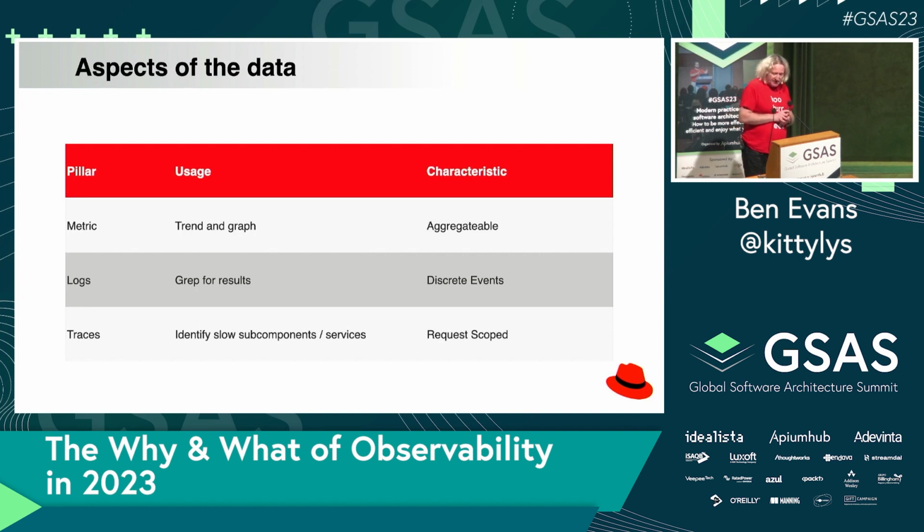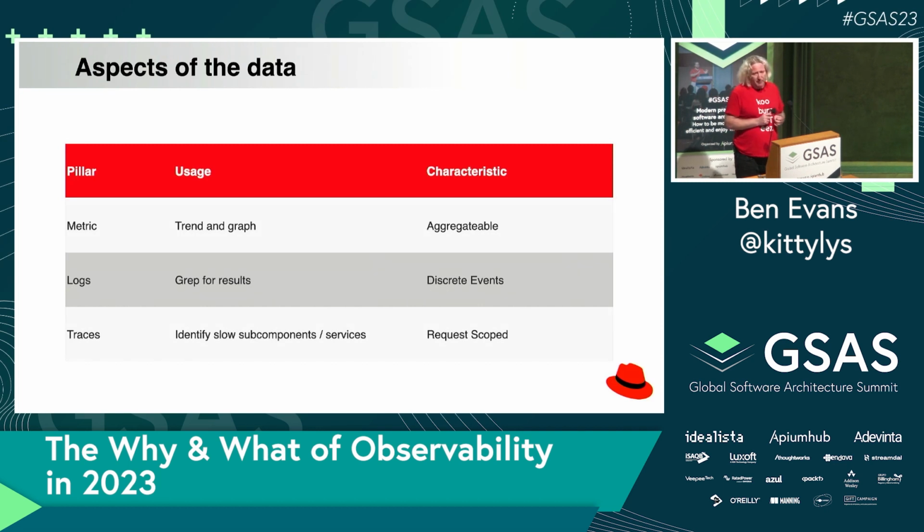And so here are the aspects of the data which I think make each data type unique. This is really why I like the three pillars model of observability. Not every practitioner in the space does like it. Some people prefer to think about observability in a different way. I get where they're coming from, but to me, the three data types that are represented here are very different in character. And so it makes sense to keep them as separate concepts.